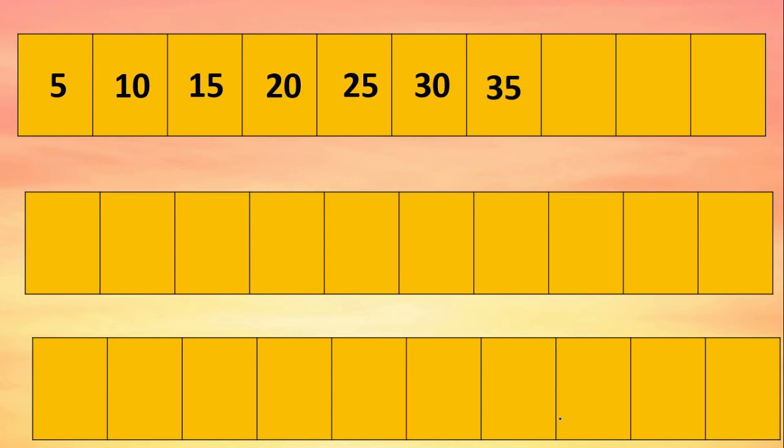Okay, some more numbers, 5, then 10, 15, 20, 25, 30, you know the numbers, right? 35, then question mark, question mark. Yes, you have to replace these three question marks by numbers. Yes, very good. This is table for 5, we can say, right? Yeah. Very nice. After 35 comes 40, right? Then 45, then 50. 5 difference.